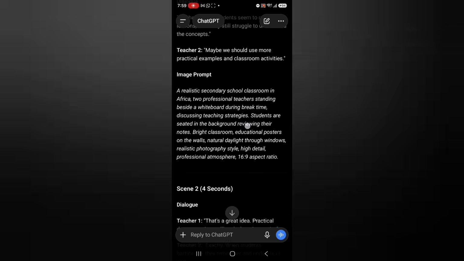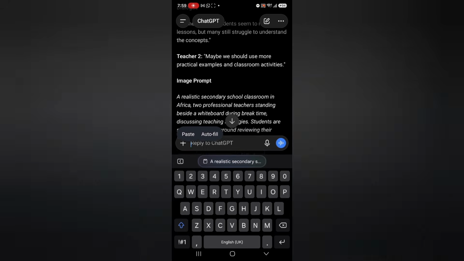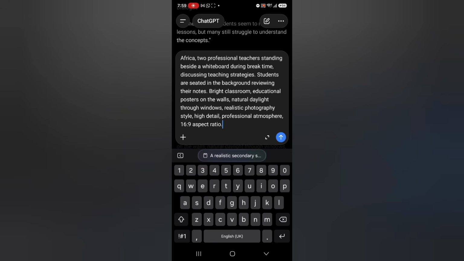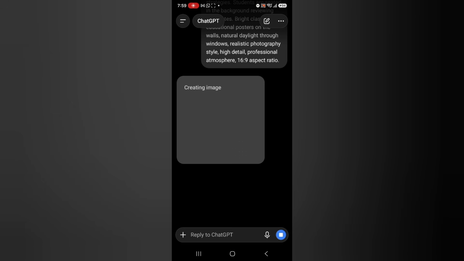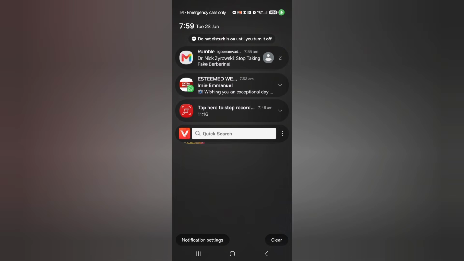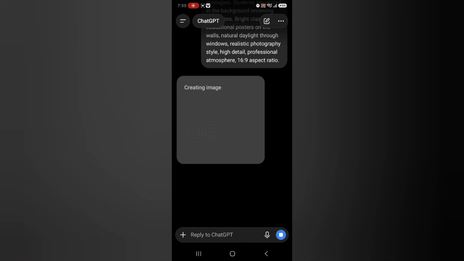So this image prompt I copied, I'm going to paste in ChatGPT here, and then ChatGPT is going to create it for me. Just watch and see. You see, ChatGPT is creating the image for us. We are going to wait for ChatGPT to be done creating the image.